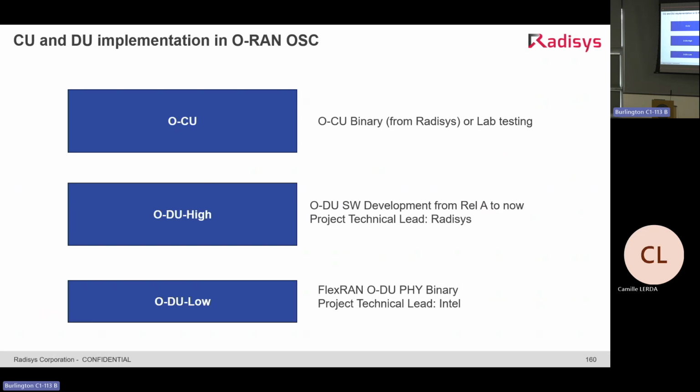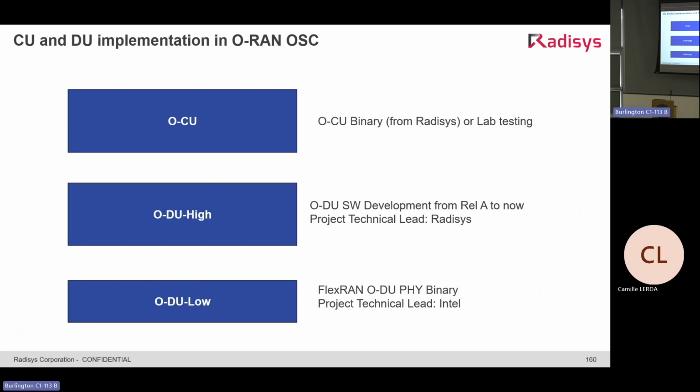For the ODU high, Radisys is the project lead. And we've been working on this particular implementation since 2019. And it has taken a lot of work in terms of maturing this and aligning to the overall ORAN specification while being compliant to the 3GPP specs underlying. We have more effort going on in the integration side. We'll talk about it in the next slide.